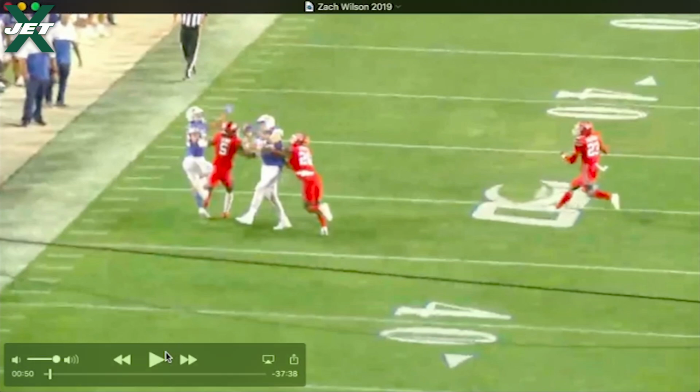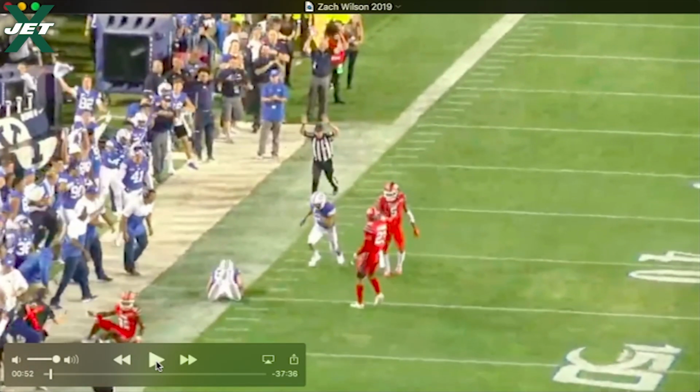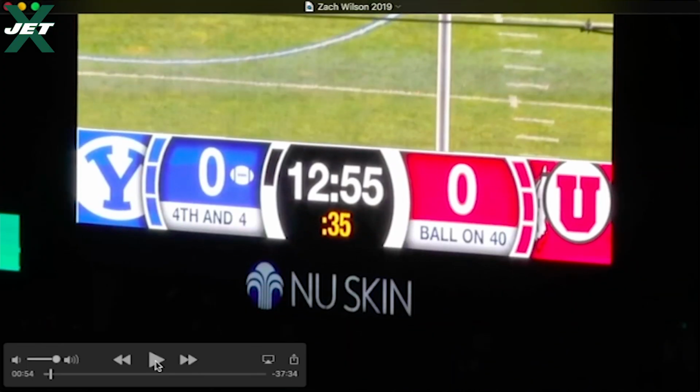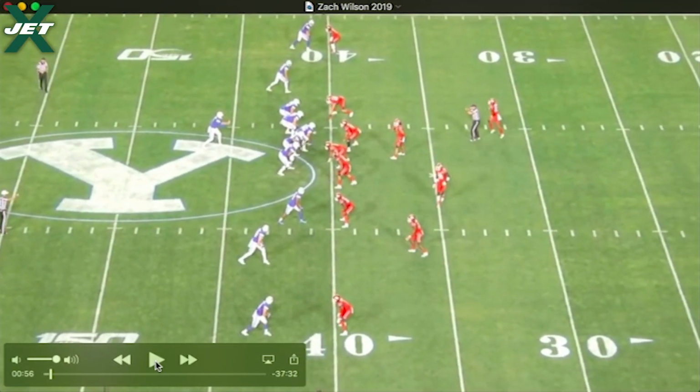But unfortunately for him, he's not. And so Zach Wilson is able to execute that back shoulder throw really nicely, and 89 makes up for that drop on the first drive. And now we're in enemy territory, right? Now BYU is in enemy territory, and it is 4th and 4. And BYU is going to bring out the offense to go for it.